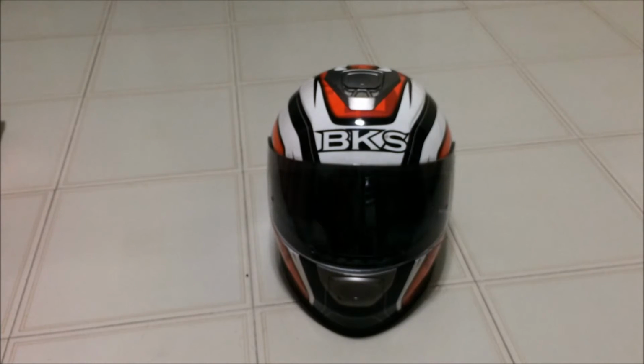So the BKS helmet is going to be fitted for people who have somewhat of a medium oval head shape, and the sizes are pretty much on the generous side, so you do not have to worry about a helmet of a specific size not fitting you. This helmet should fit almost anybody that purchases one.